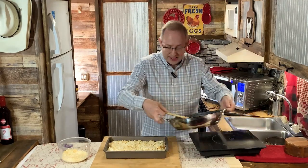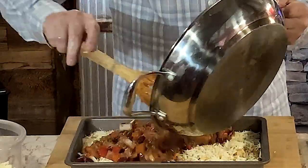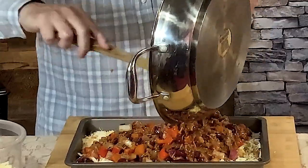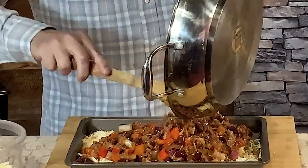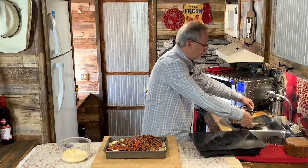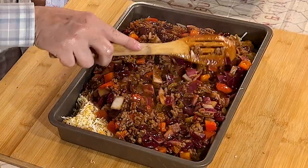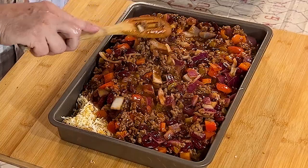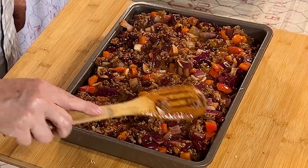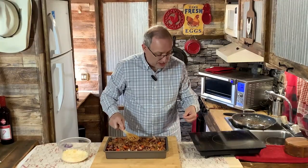And then we're going to add in our meat mixture. Get that all on top of there. Then I'll spread it out, in all the corners. Now, there we go. Well, we're going to be making a mess, as usual.